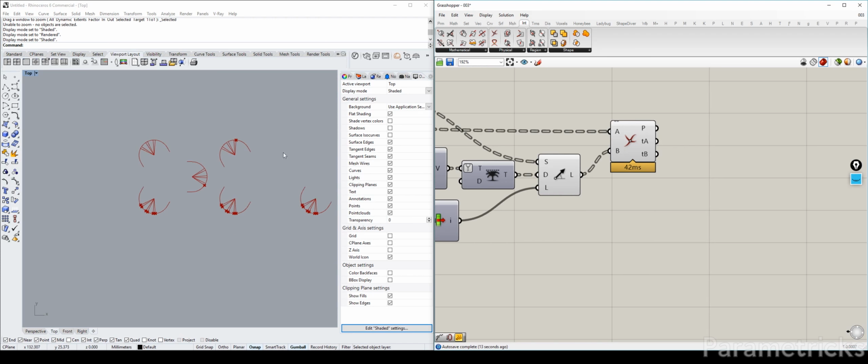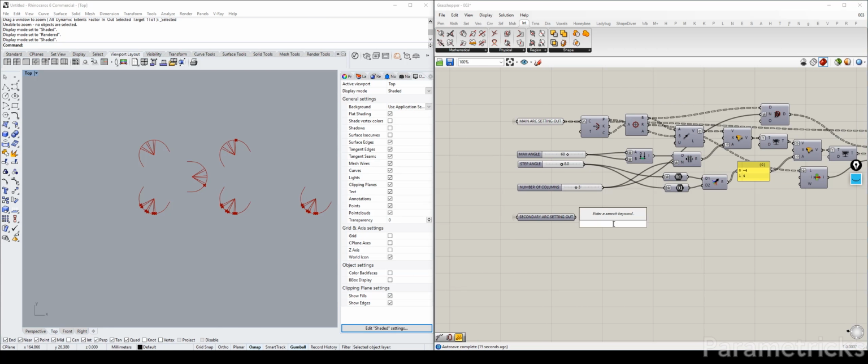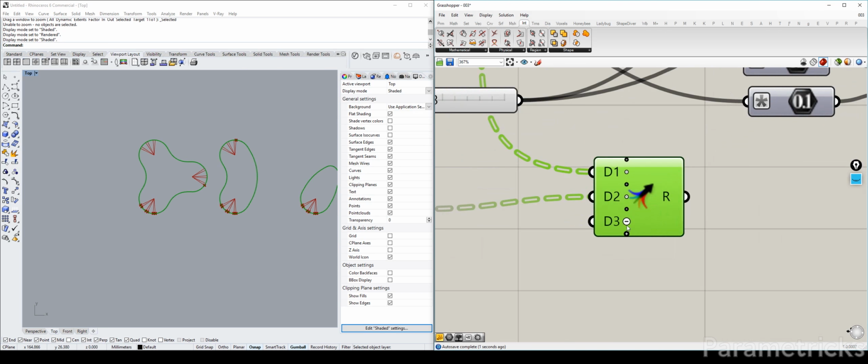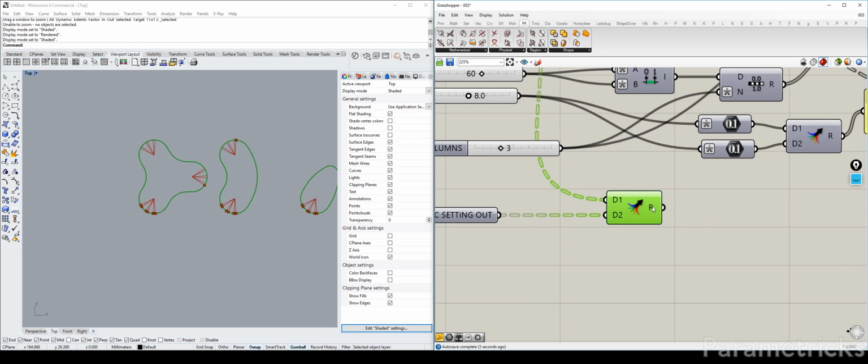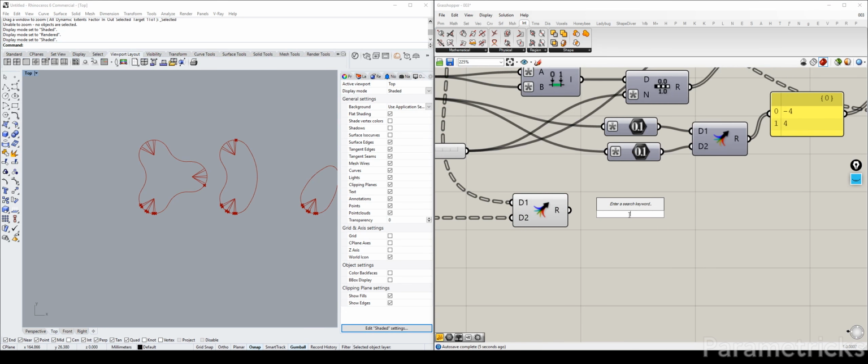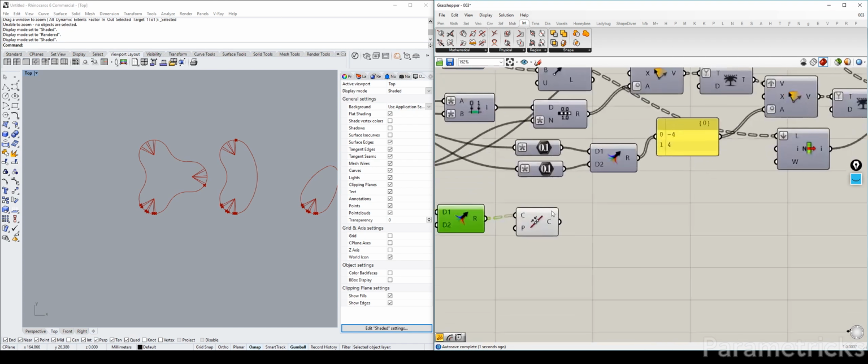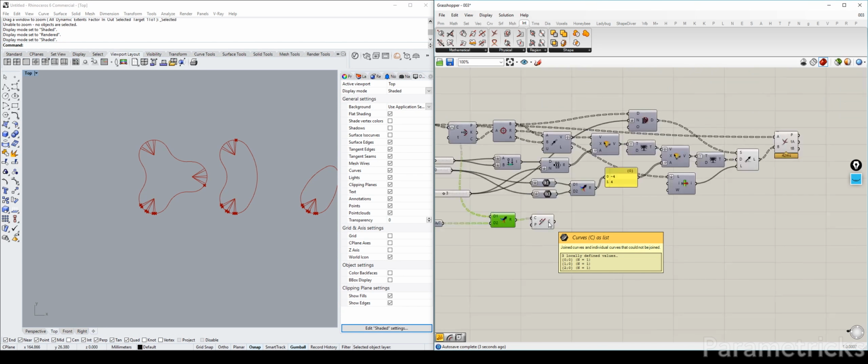Okay, so we do need to join these one way or another, which is fine. We can do that here. We can join the main arc with the secondary arc so that we can have nice data. And now we can join our curve into one item per tree.